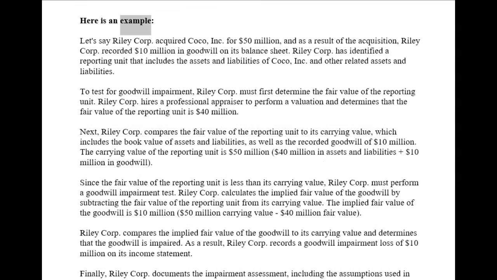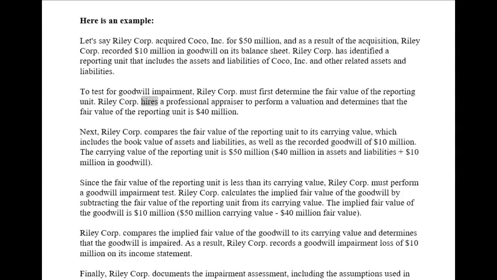Here is an example. Let's say Riley Corporation acquired Coco Incorporated for $50 million, and as a result of the acquisition, Riley Corporation recorded $10 million in goodwill on its balance sheet. Riley Corporation has identified a reporting unit that includes the assets and liabilities of Coco Incorporated and other related assets and liabilities. To test for goodwill impairment, Riley Corporation must first determine the fair value of the reporting unit.